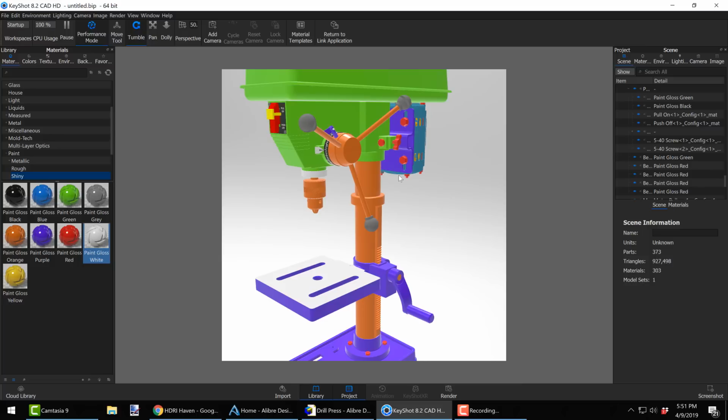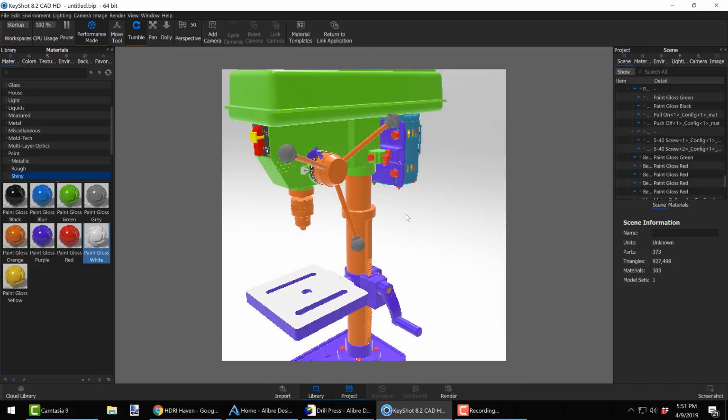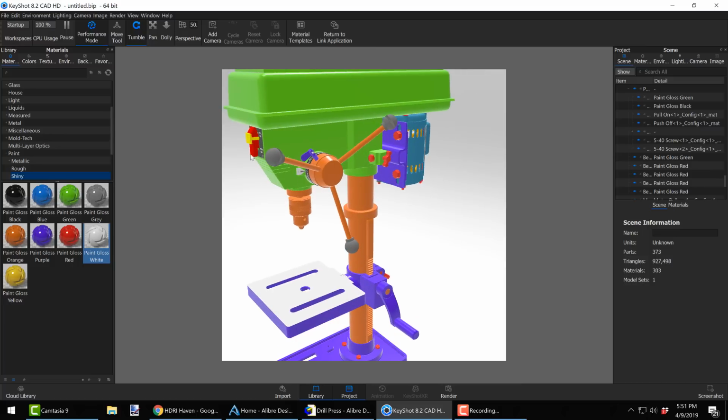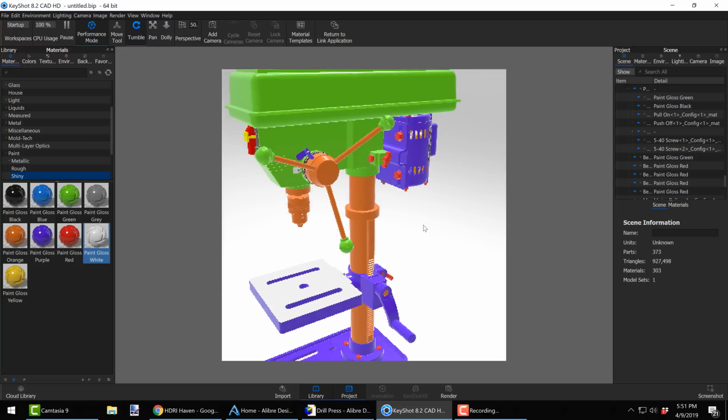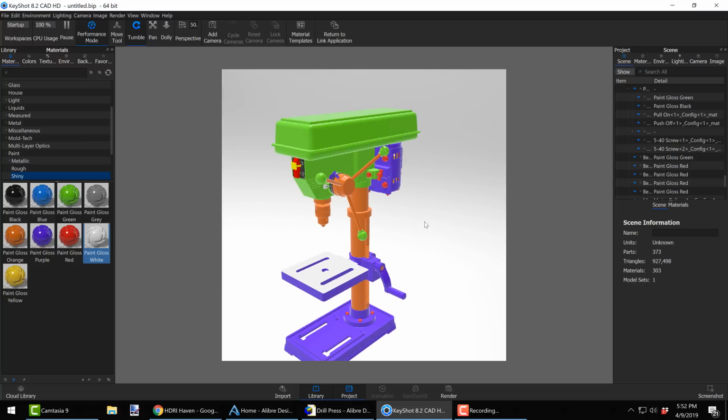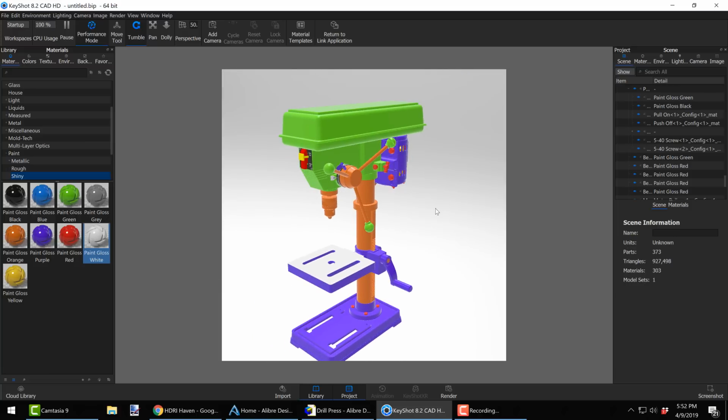And I can quickly see if I've missed something, that it's just gray or something. I can go through and assign it the right material. And perhaps those are all the same color. Okay, so now what we're gonna do, now that we've grouped everything, is actually start the fun part, which is applying the correct materials to things.